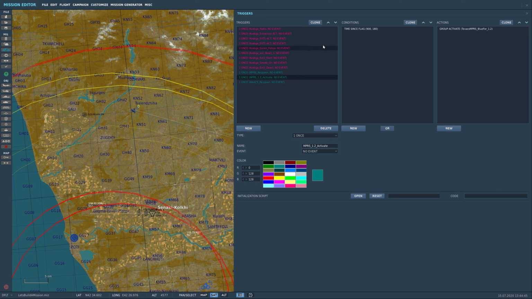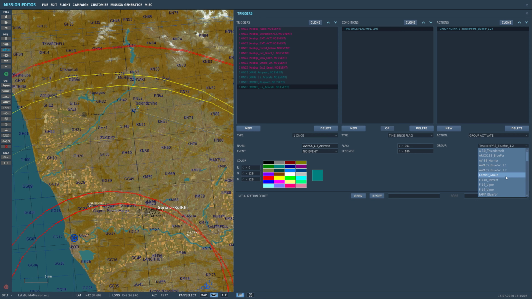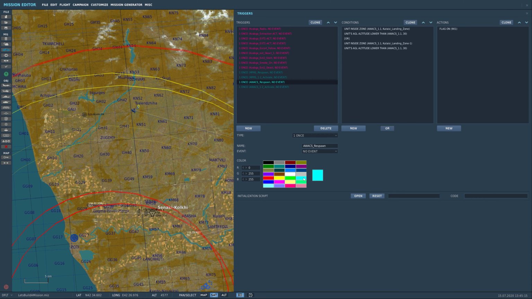Okay. And then we're going to clone this one. Bring it down. Change it to AWACS 1.2 activate. Time since flag, 901. And then group activate. Find our AWACS. Where are you? There it is. Right in front of me. 1.2. Okay, so now, and we can, again, change the color of these, sort of give them a little bit, that way we know the AWACS broken up from the tankers.